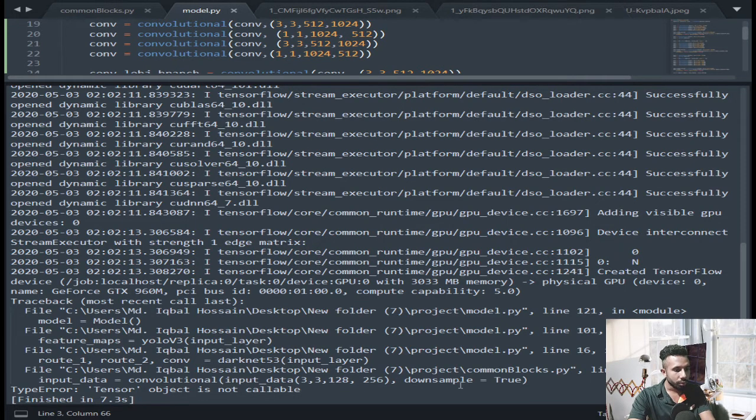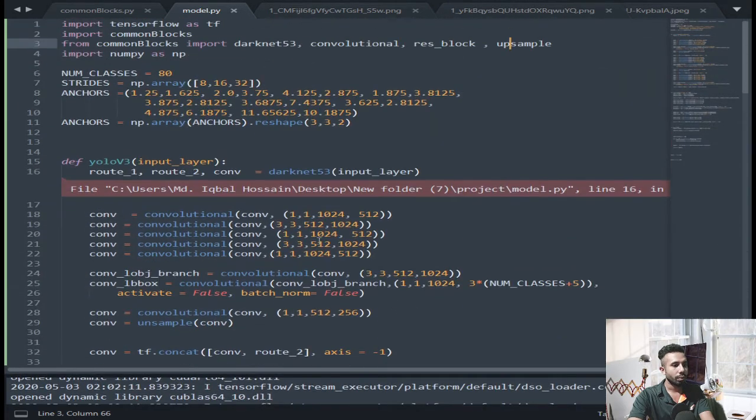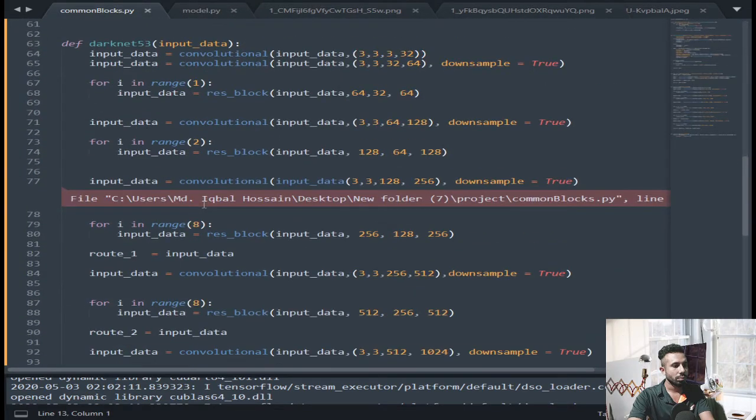Convolutional. So in which line? Equal to downsample equal to true. So let's see. So convolutional. Okay, I didn't put any comma there.